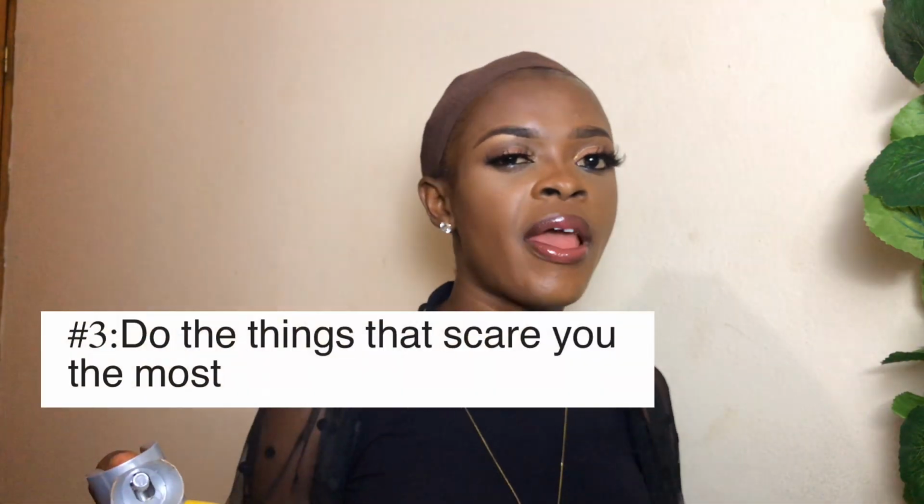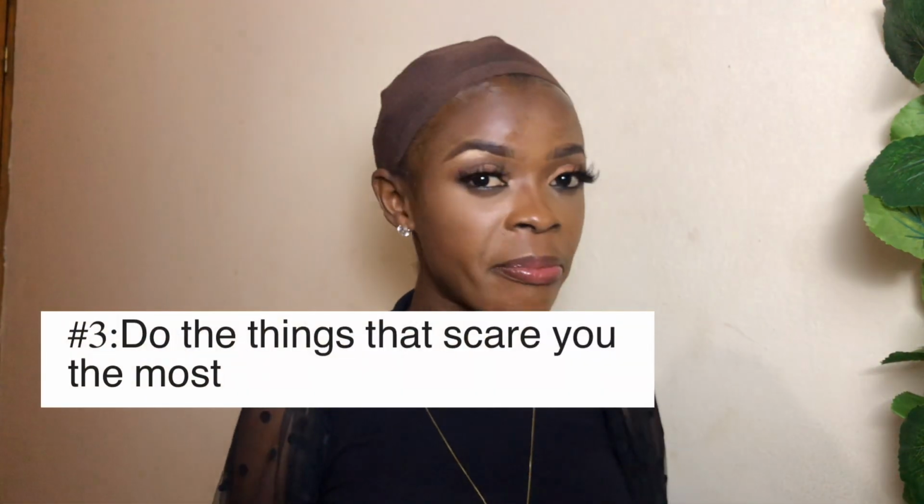Now I'm going to go in with my second layer of glue. On to the next point. One of the things I've learned in life is always do the things that scare you the most, because those are the things that actually pay better. Like, step out of your comfort zone. That fear you have to take the risk, to step out of your comfort zone, that is what is limiting you.